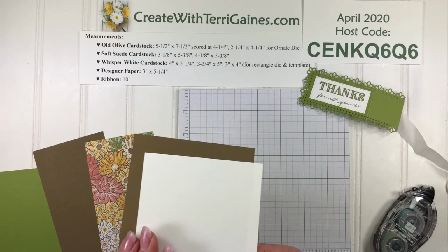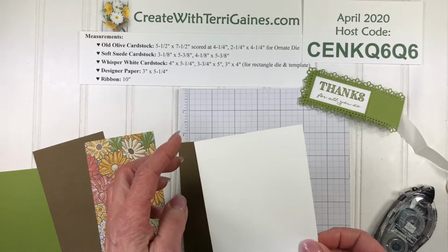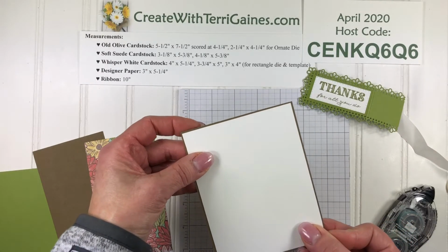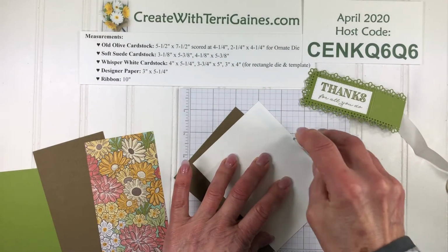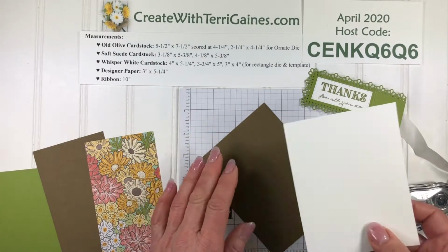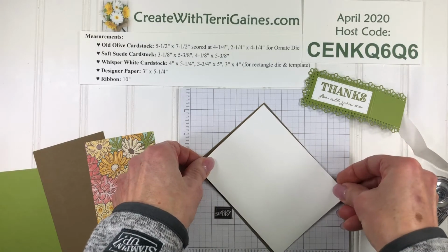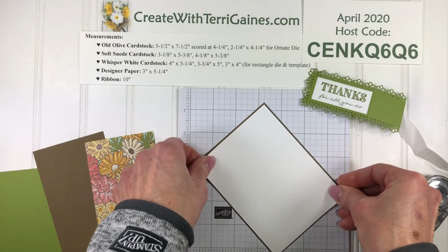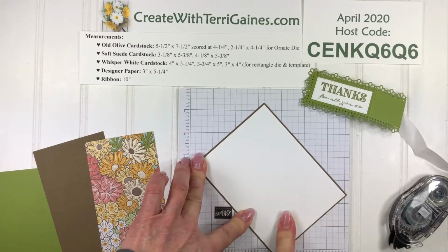The cardstock that it's going to be layered to is a Whisper White that is 4 by 5 1/4, and it's going to be layered onto a Soft Suede 1/8 of an inch larger in size. So that would be 4 1/8 by 5 3/8. So I did get that right. I'm going to watch opposite corners, and this is just a 1/16 of an inch border on each side.